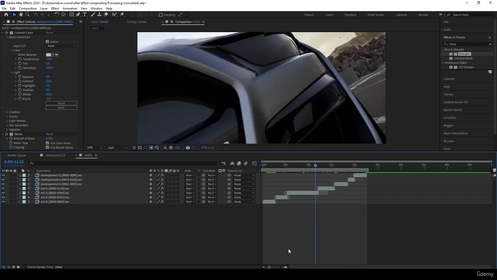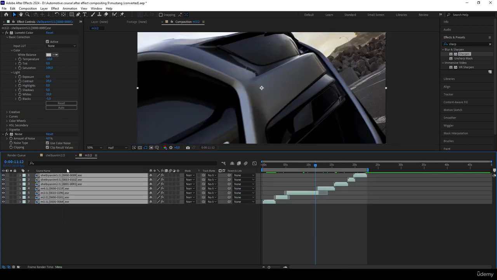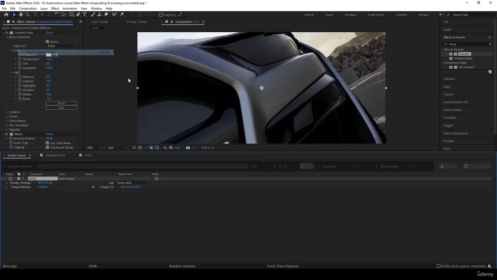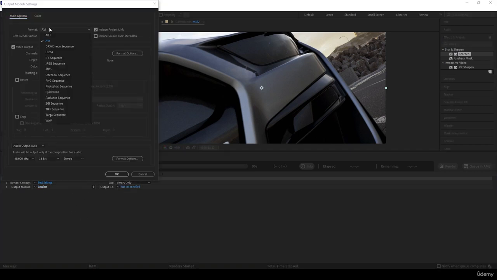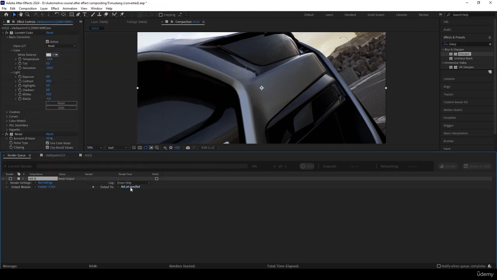Okay, now let's hold everything. You can select it and click Composition, Add to Render Queue. So here are the settings which we have to add. Lossless, you have to come here. If you want to make it MP4, you have to click here to choose H.264. Click OK. Here is the location.